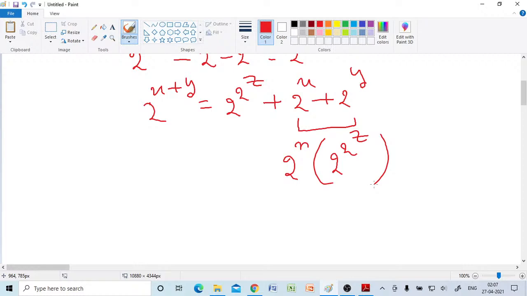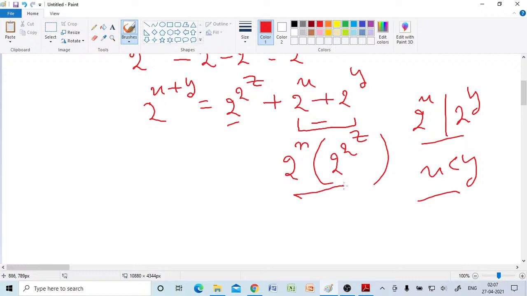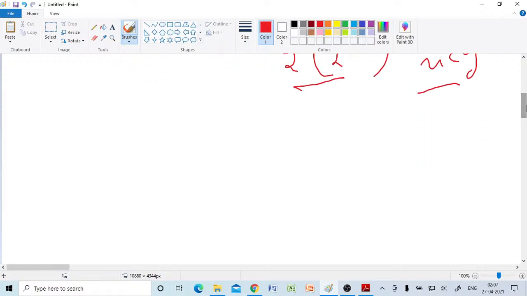You can just understand it, because if we add something with this and this, then we will get something, and we know that if 2 to the power of x divides 2 to the power of y, then x is less than y. If x is less than y, then this thing always holds. So applying the same idea, we can clearly say that 2 to the power of x plus 2 to the power of y must be of the form 2 to the power of n times 2 to the power of 2 to the power of z. Now note that this thing is again a 2's power. So when do we get this? So basically we need to deal with this. When do we get 2 to the power of a plus 2 to the power of b equals 2 to the power of c? When is it possible?